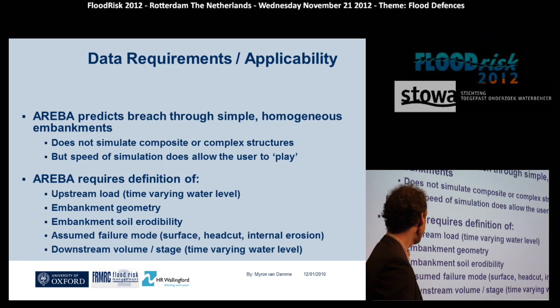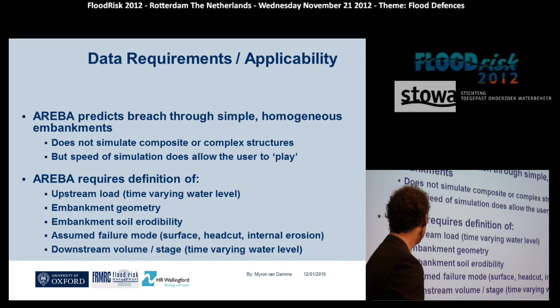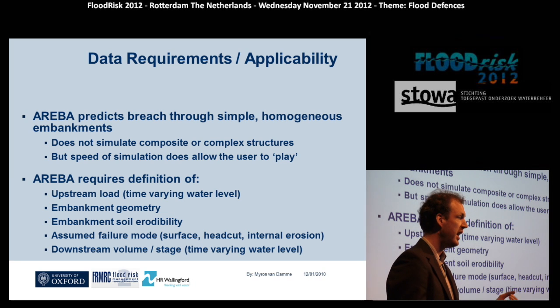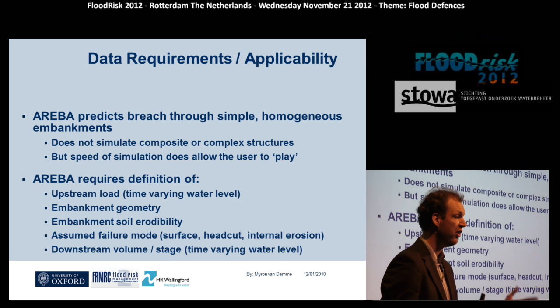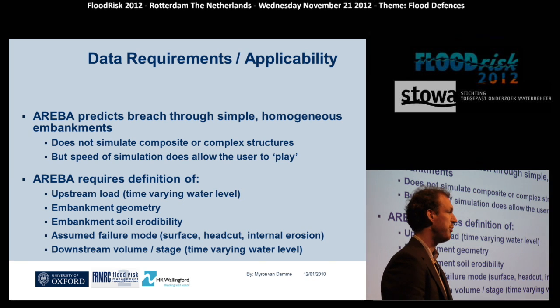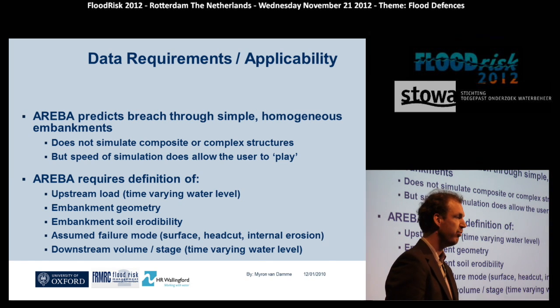It requires the definition of an upstream load, a hydrograph of a river or something like that, the embankment geometry, and also the embankment soil erodibility. In the UK, most embankments, they don't actually know what the soil consists of. So we have an embankment here, we know approximately its shape, but they don't know what kind of soil it's made of. So even the erodibility of the soil is something we can recommend further studies be done on.